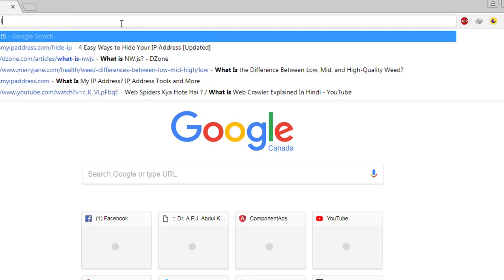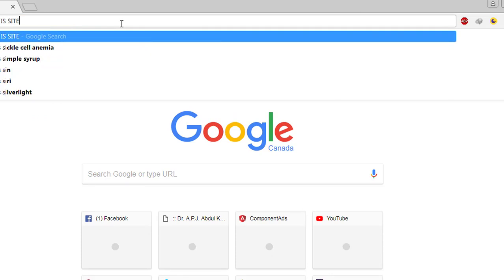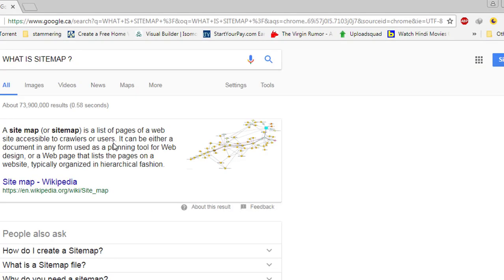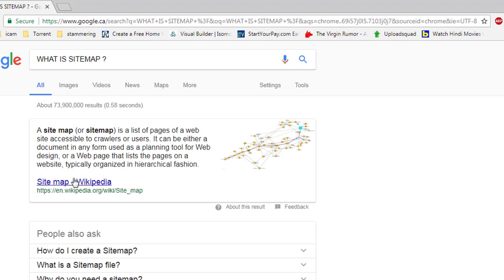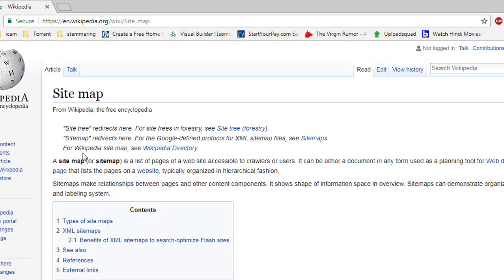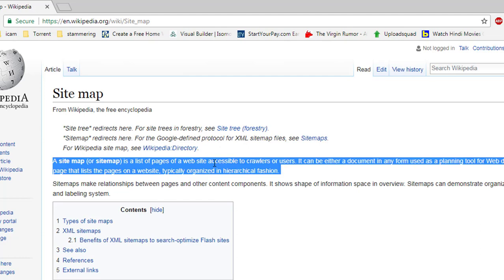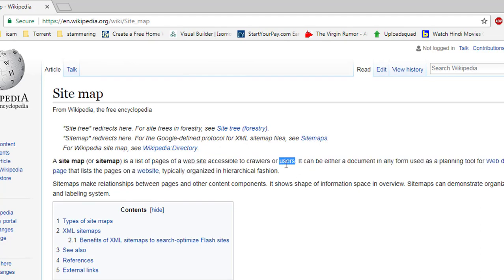Here also, what is a sitemap is actually the most frustrating topic. See, this is something which I am telling. A sitemap is a list of pages of a website accessible to crawlers or users.